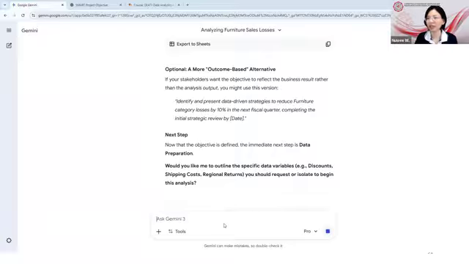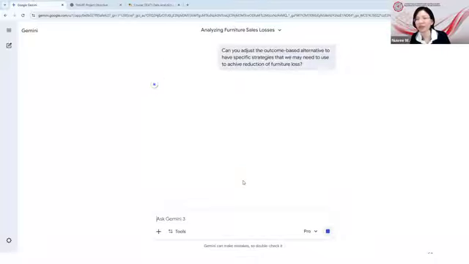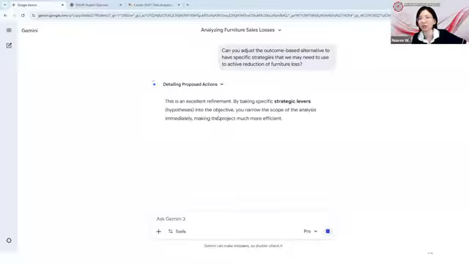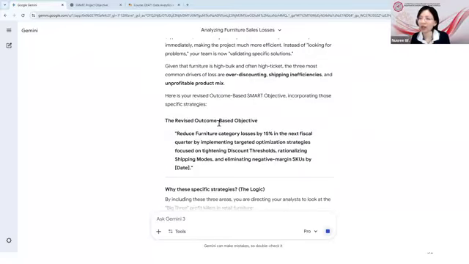Let it adjust a bit and refine. Yours might not be the same, because it's Gen AI, right? Answers differ from one to another, so you need to prompt to try to come up with what you need. Okay, revise.